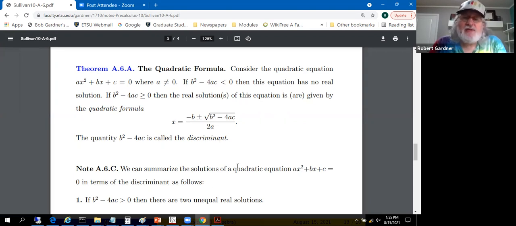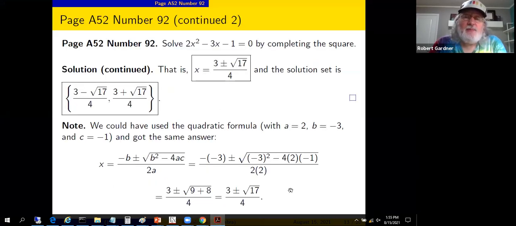We'll make a comment about real solutions and so forth, but let's go through and establish this. So we want to take this equation and solve it and show that x is of this form. We just did one like that, and the one we just did was a little clunky. This one will be a little clunky too. I don't know what the numbers are. They're represented by a's, b's, and c's. But the manipulations are exactly the same.